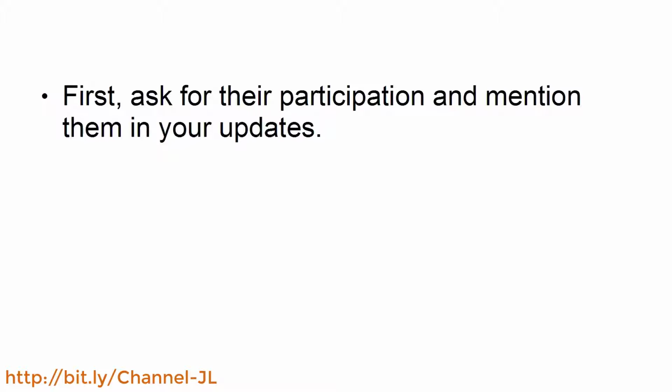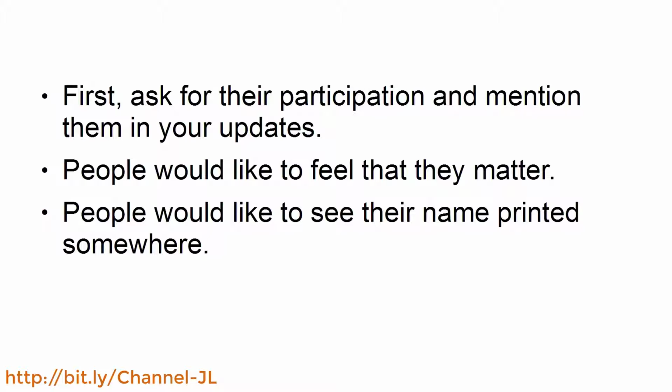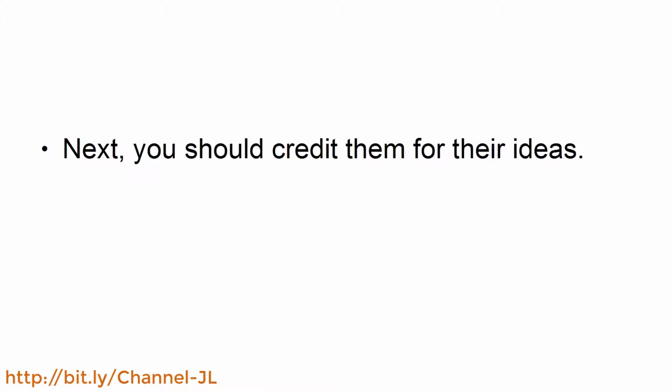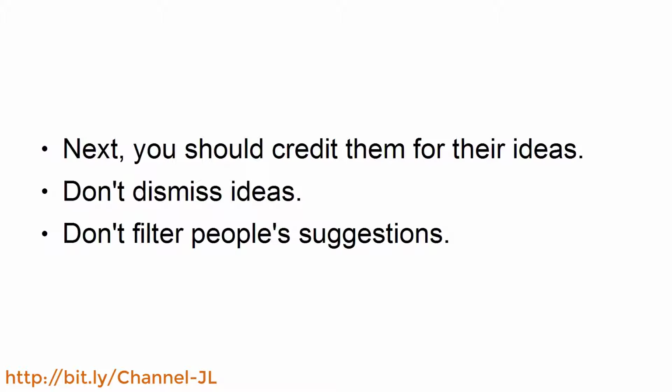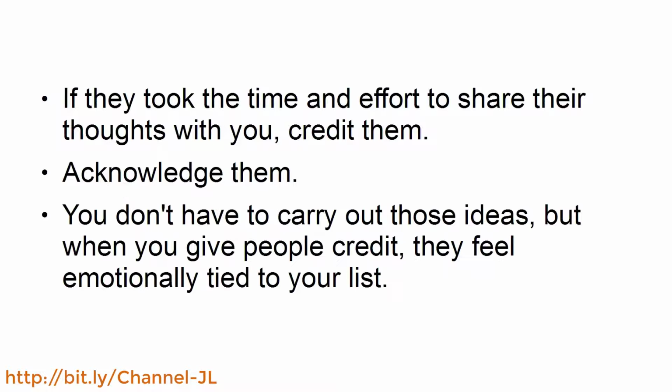First, ask for their participation and mention them in your updates. People would like to feel that they matter. People would like to see their name printed somewhere. It makes them feel important and substantial. Next, you should credit them for their ideas. Don't dismiss ideas. Don't filter people's suggestions. If they took the time and effort to share their thoughts with you, credit them. Acknowledge them. You don't have to carry out those ideas, but when you give people credit, they feel emotionally tied to your list.